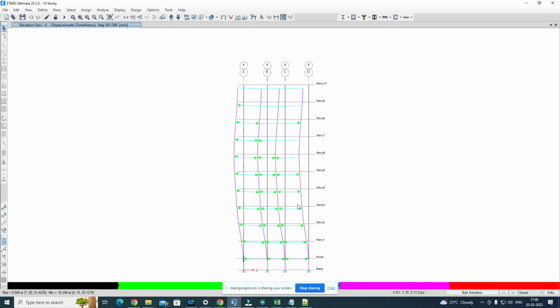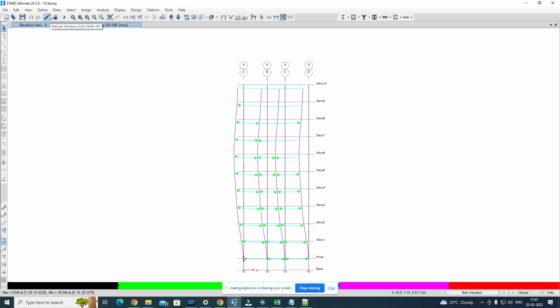Okay, so that means those hinges failed in the earthquake. Or it need not be, maybe sometimes the earthquake is so small that it will not affect the structure severely, or the structure is very strong compared to the earthquake, so all the hinges will still behave within IO, or within the initial range only. It may happen, but in most cases if a strong earthquake strikes the structure, a lot of these hinges will fail. So if you run completely you will see these observations. Like this you can run the time history and observe the results.